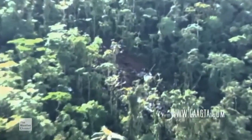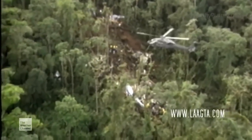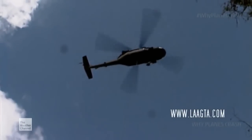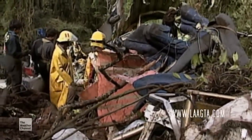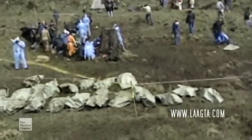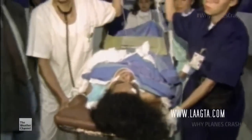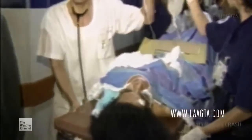Her prayers are answered when she hears a helicopter. I remember that two of the other survivors were jumping up and down and waving their arms. Mercedes is too badly injured to get up, but uses a shiny scrap of metal to alert rescuers to their location. I told them, I said, well, I can't leave without my parents. Mercedes doesn't know it yet, but her mother and father are among the dead. That includes 149 other passengers and all 8 crew members. Mercedes, one of only 4 survivors, is in critical condition with internal injuries and a broken pelvis. My GI tract, intestinal area, had to be operated on and rerouted to get better.